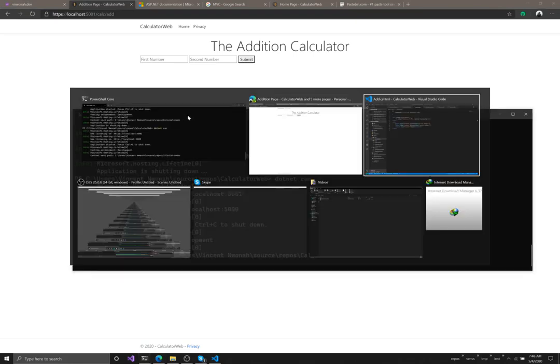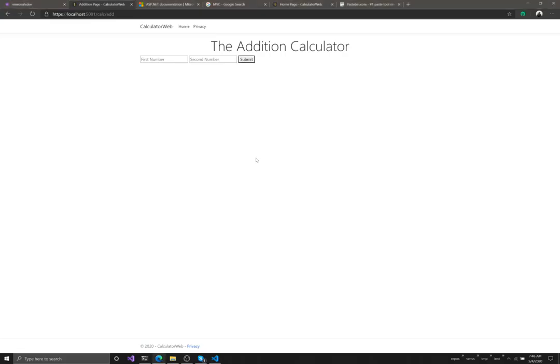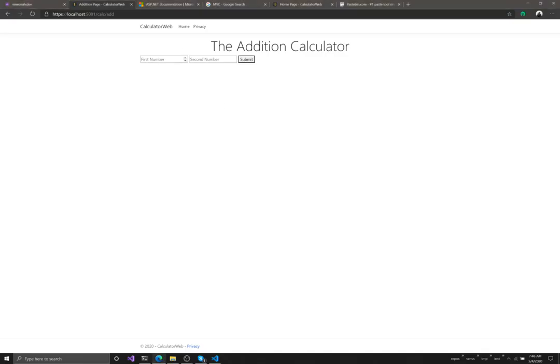How do I center this? You know what, I'm just not going to bother with that, as long as it works, right? So I have first number here, I can type in 10, and for second number I can type in 50, and I want to hit submit and have it return a value to the user, right? I want to see it display a value.